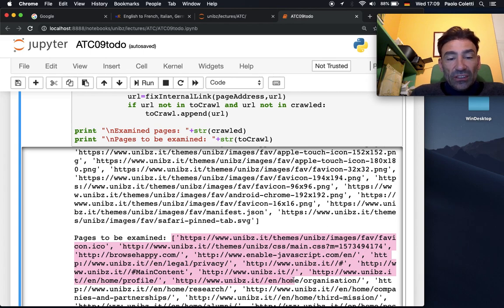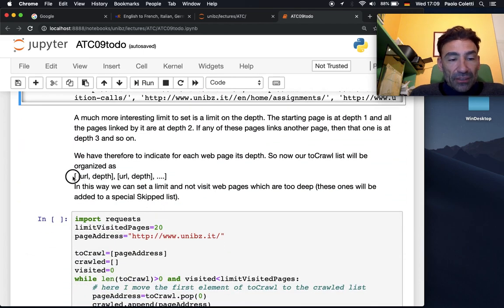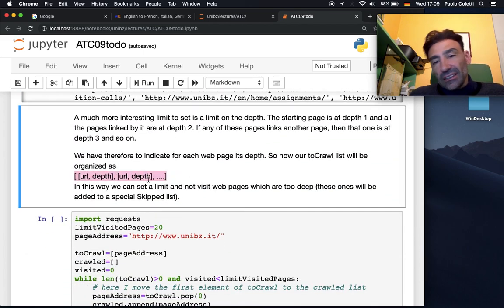Now we need to know at which depth each web page is. So this list will be slightly different, more complex, built like this. It will be a list of lists. So we contain inside small lists, each one with an address URL and a depth, which is a number.